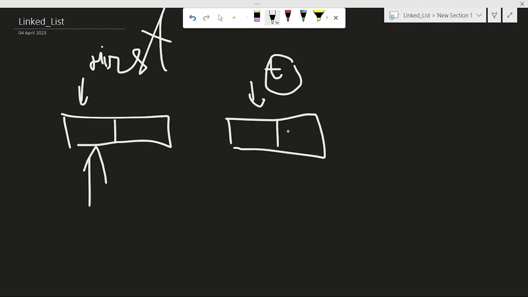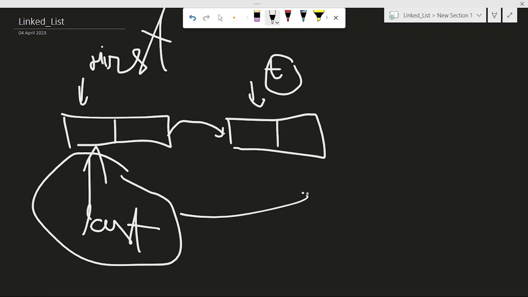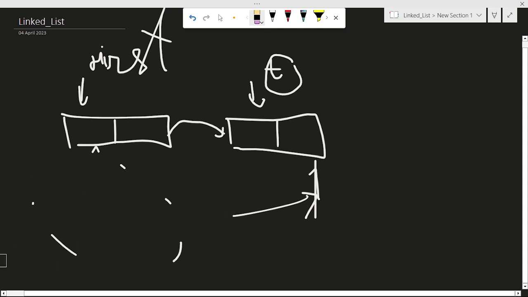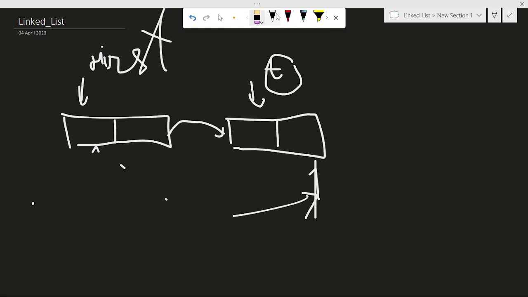And when you create the next node, you will connect it first, and then bring this last pointer to this node. Again this will come here and this will go here. Last connects these two nodes and then comes to this last node.